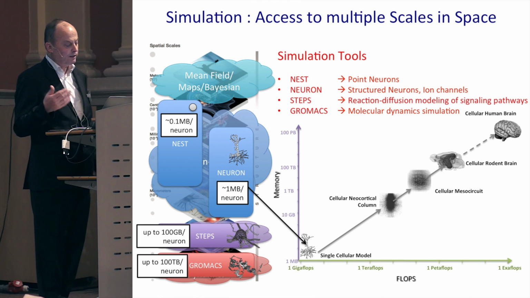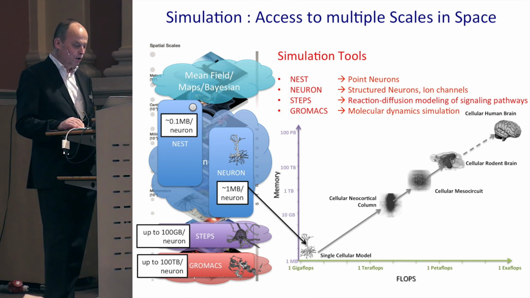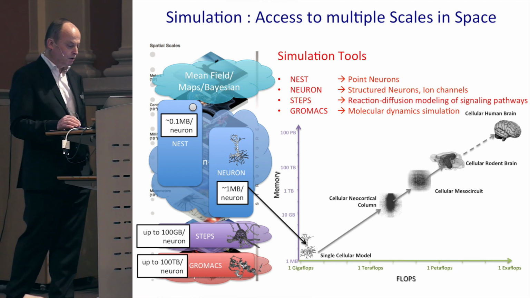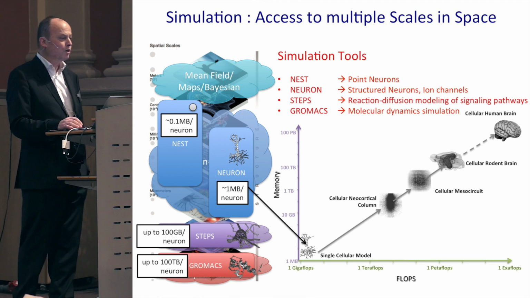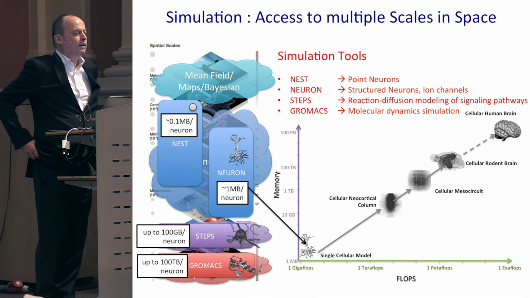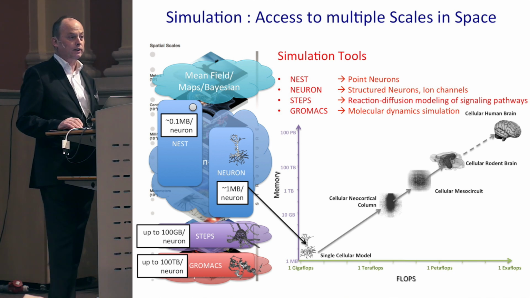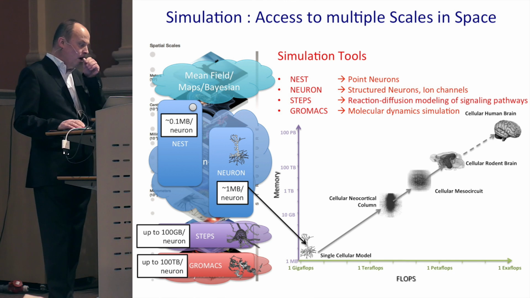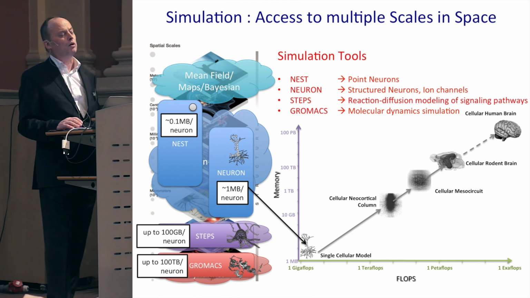Showing you another picture of scales here, which is maybe more beautiful, going basically from molecules to the full brain. Now, there are tools available, of course, computing tools, and most of them that are used by computational neuroscience today are what we call neuron-based. So there is the neuron doctrine, which says it's the neurons that are the atoms of neural networks, okay? And then, of course, there are the connections and the synapses, and we start at that level.